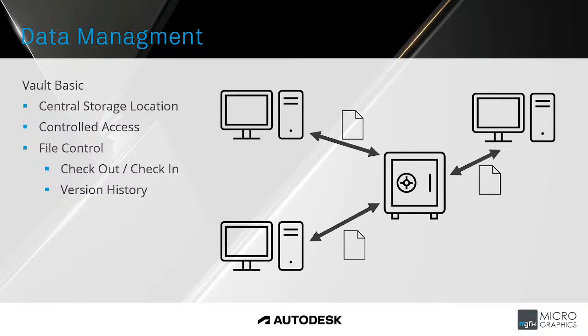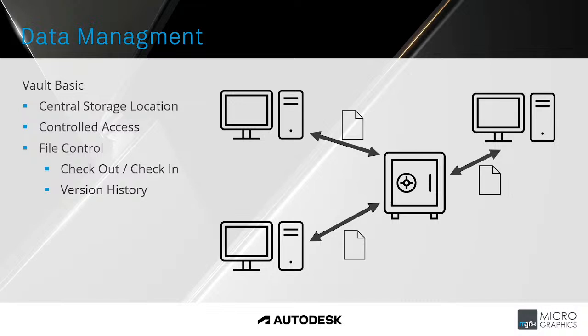These are some of the functionalities that I've listed. Others off the top of my head: renaming components in an assembly. If you've worked in Inventor and you've renamed a file that's used in an assembly, I'm pretty sure you've seen when you open the assembly, it comes up and says it can't find the file. Vault allows you to rename files, but it then fixes the assembly link, so the assembly knows what the new file name is. It also allows you to move files, and it will keep that link active in the assembly. So managing file names and file locations becomes a lot easier when it's done within Vault.